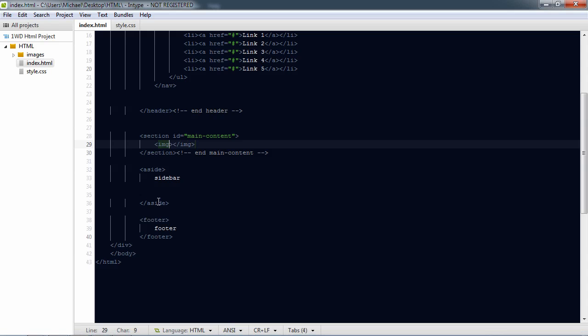So the image, as you can see, I just press Control and slash. So image, src, no reference for now.